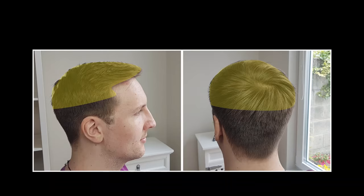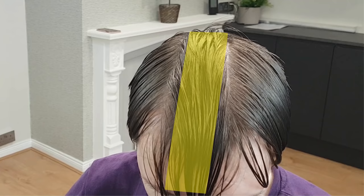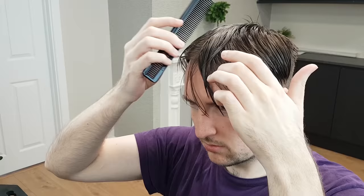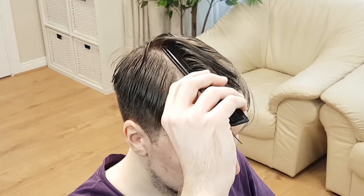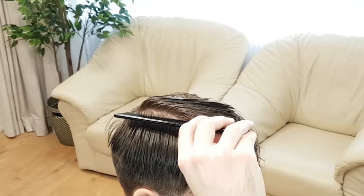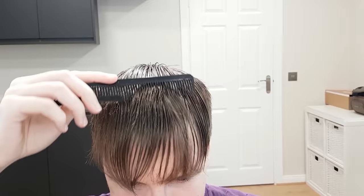Once the sides and back are finished, you can move on to the top section. I'm going to use scissors for the top section, so make sure to wet the hair as that will make it much easier to cut. First, you need to cut a guideline — it's an imaginary line from the forehead to the crown, the center of the head. The length you create here will determine the way you approach the rest of the haircut. Cut the hair to the length you want between your index and middle fingers, following the natural head shape and moving towards the crown area, leaving the hair a little bit longer around the crown. Your guideline is now done.